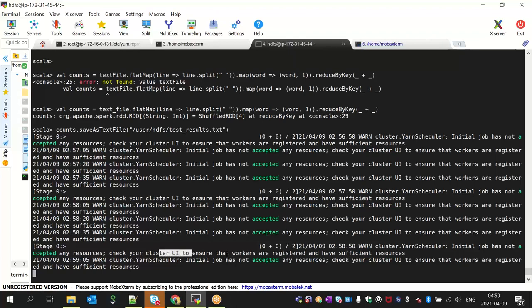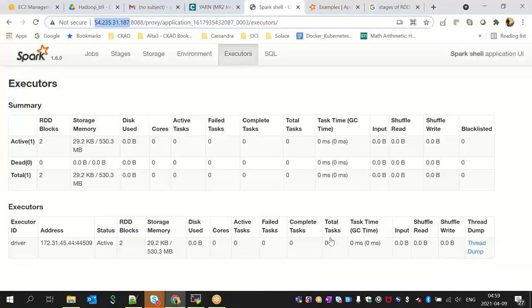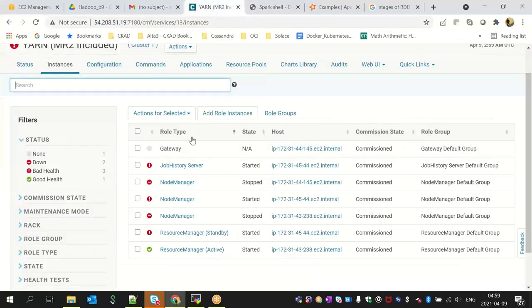Check your cluster to ensure that workers are registered and have sufficient resources. We have the workers registered, but they are stopped.